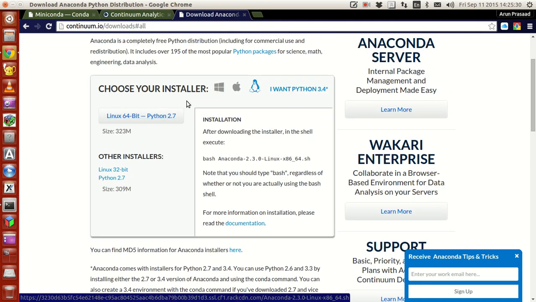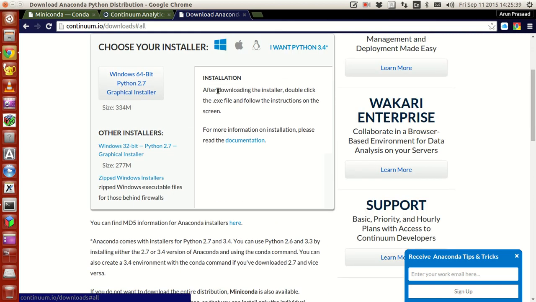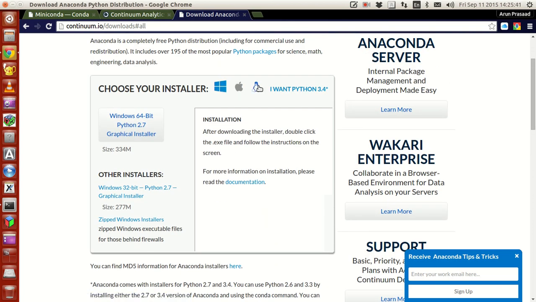And similarly, they have two versions for it, a 32-bit version and a 64-bit version, for each operating system like Windows, Mac, and Linux. And they also give you a Python 3.4 version.